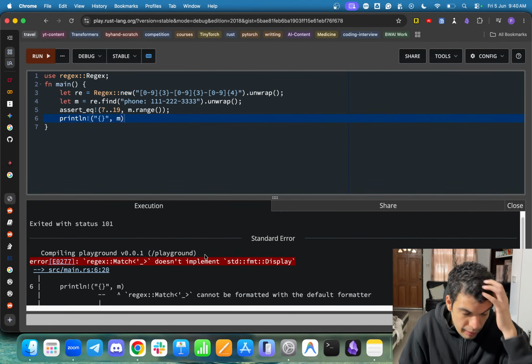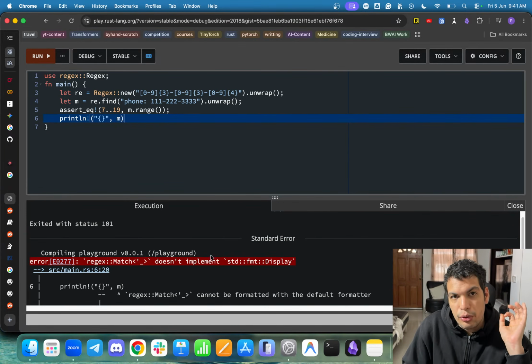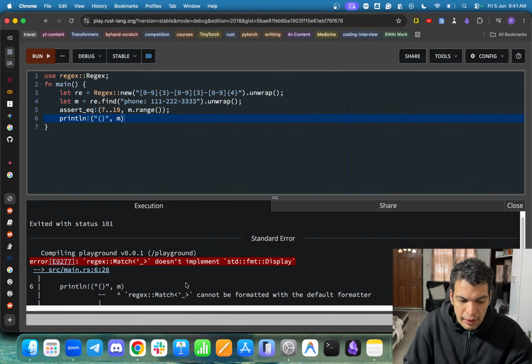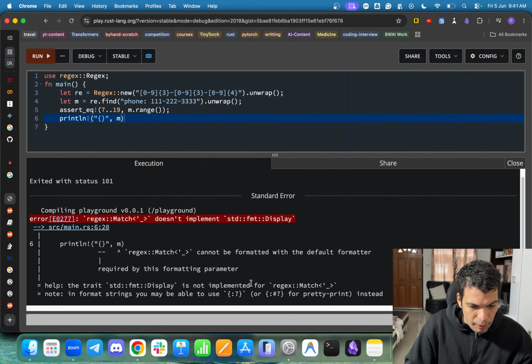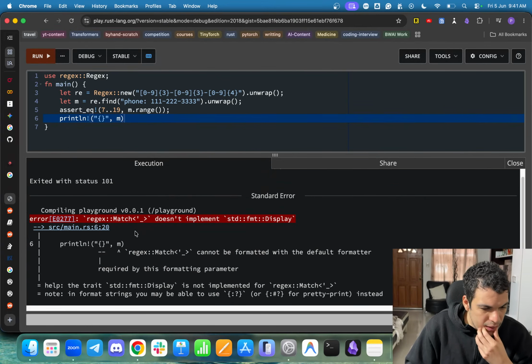A good thing that you should be really learning and trying to master yourself is to understand errors in the terminal, because even though you can do a lot of things with AI, you might get to a solution faster if you know what the error is. So I think this is a really valuable skill to master and to practice. It's just reading errors in the command line. So let's see what it's saying here.